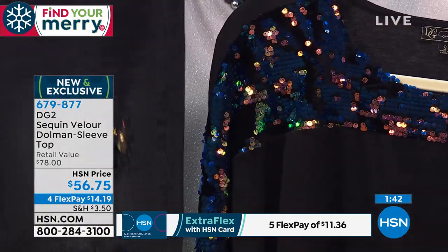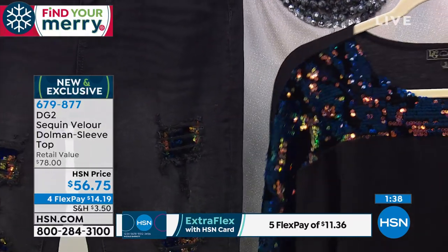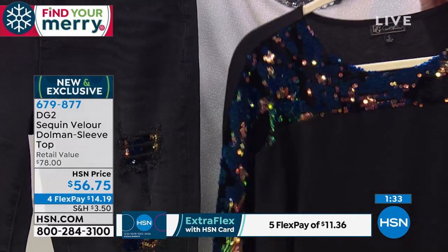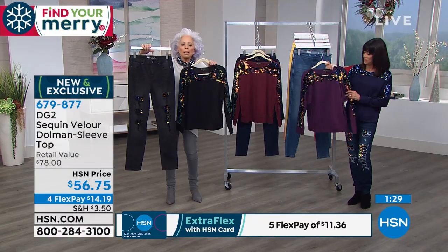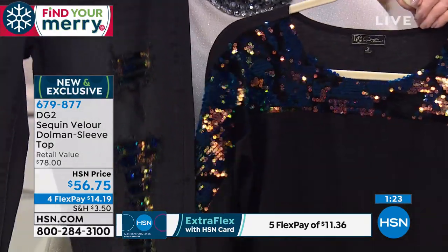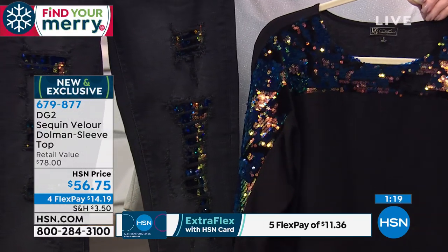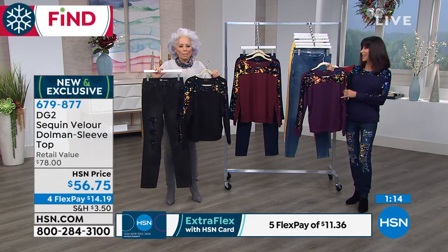Here's the jean to match. So different. It is. One minute it looks like leopard spots. The next minute it looks like a beautiful, maybe running water, like a midnight waterfall. It is liquid. It is dramatic. It is consistently unexpected. And I'm just going to say, if you can get the jean to go with it, the way Bobby has it on, do it if you can. That is a once-in-a-lifetime outfit, exactly.